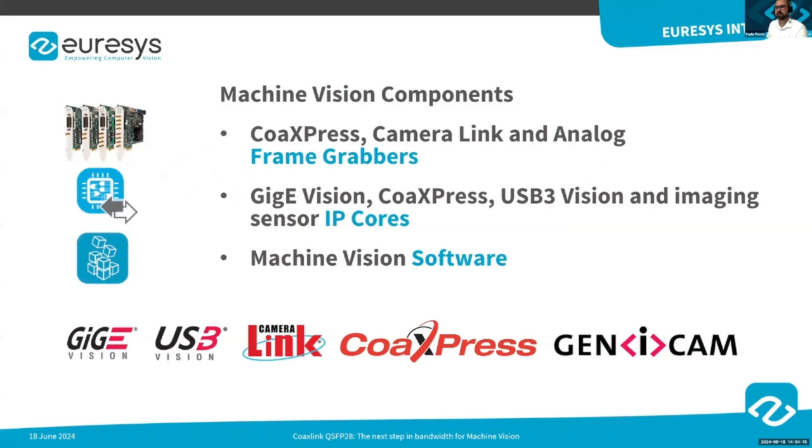First, I will give a brief introduction of Euresys. Euresys is a leading designer and provider of computer vision with almost 40 years of experience in this market. Our products include frame grabbers compatible with CoaXPress, Camera Link, and analog cameras. We also provide certified IP cores for GigE Vision, CoaXPress, and USB3 Vision. And we also provide a set of image processing software tools and libraries that are mostly used in inspection applications.